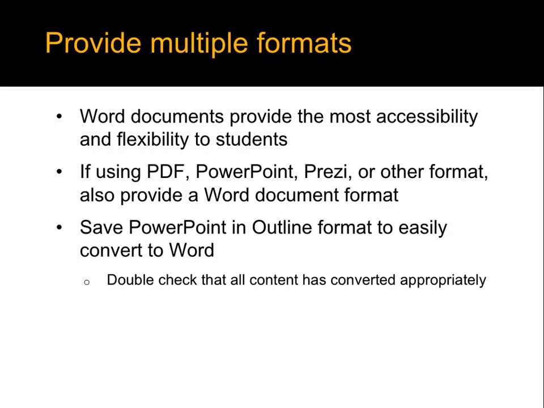One thing we like to ask you to do is to provide multiple formats. If you are using PowerPoints or Prezi or some other format, also include a Word document. If you include that Word document, then the student that doesn't have access to that PowerPoint technology will be able to read the document. If you are going to put the PowerPoint document up there, what you're going to do for the Word document is save it as an outline format.